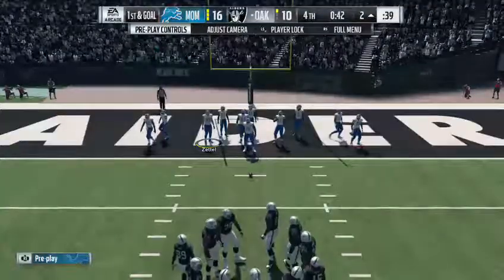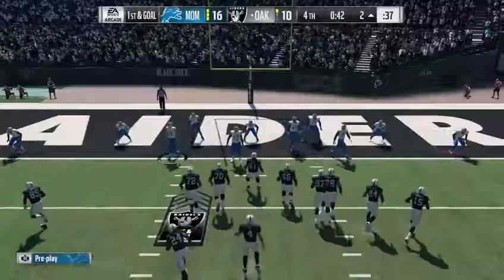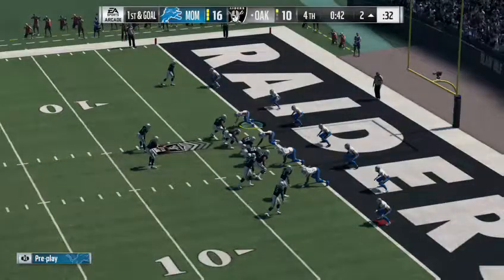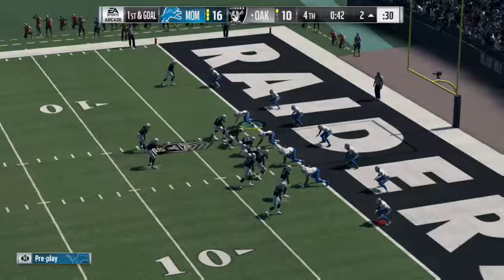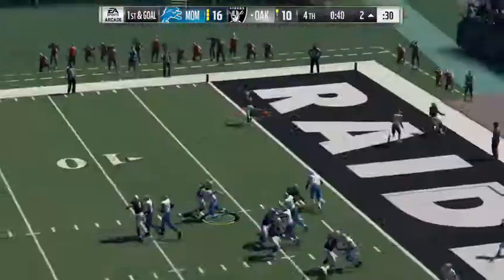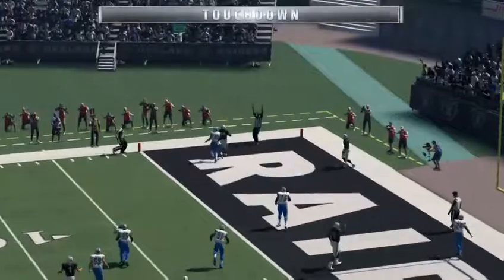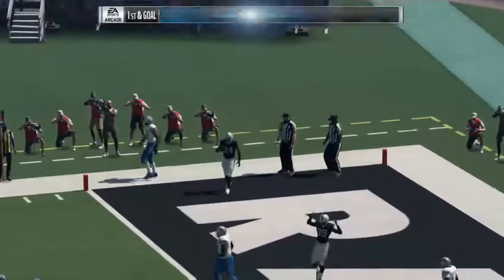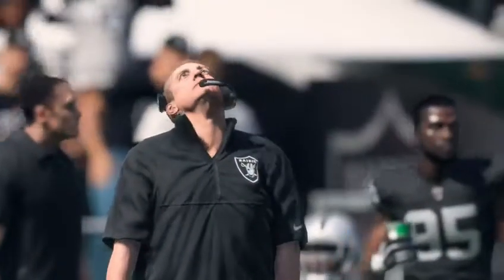So a good setup for the offense here. 1st and goal from the 2. One receiver to the left is Cooper. Operating from the gun, Carr. And that is caught. Touchdown. And they're an extra point away from taking the lead here in the final minute. Didn't work out this time, but there's always next time. And we'll see you next time right here on the Solo Challenge from Madden.